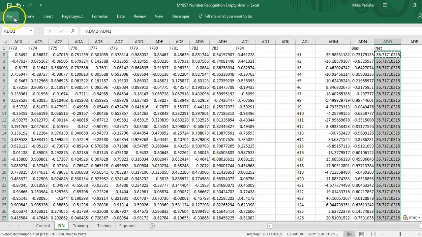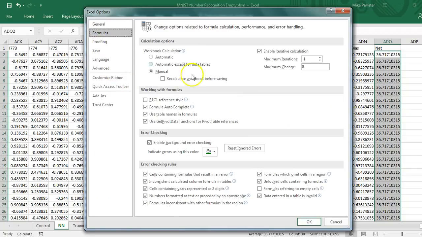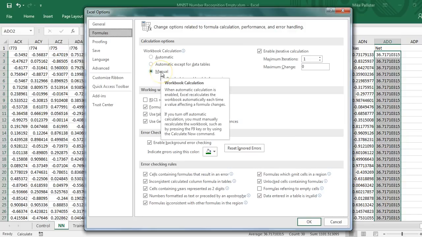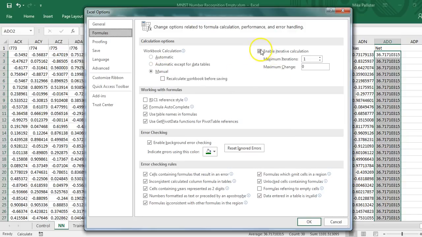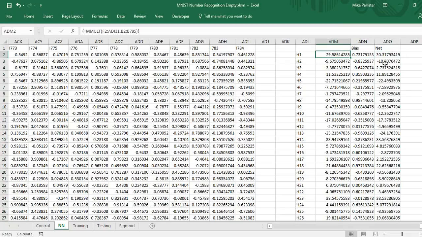I should point out that I've actually got calculation switched off, so that's why I have to keep pressing F9, because I don't want it to recalculate every time I hit enter. So I've got manual calculation, enable iterations and iterations of 1. That means that every time I hit F9, any time I've got a circular function, it's just going to iterate once around all the circular functions and repopulate everything just once. So that's why I'm having to press F9 to make the values work. So there we go, we're off and running.